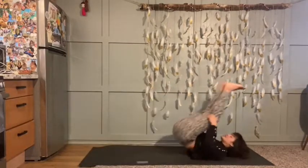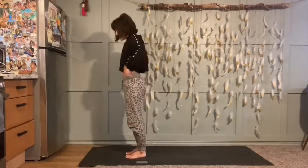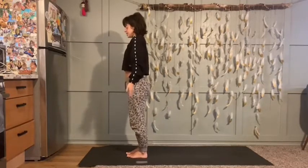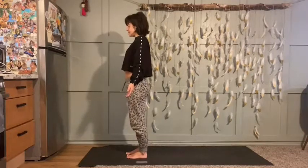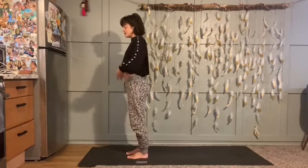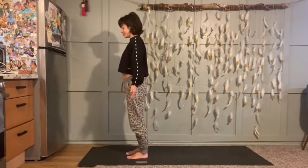And if you want, you can take a couple tries. If you don't make it the first time, try again. Sometimes it helps to cross your ankles. And then once you're standing, just stand at the top of your yoga mat in mountain pose. And usually when I teach that in a public class, everybody laughs because most people, it's hard. So don't feel bad if you couldn't do it on your first try.